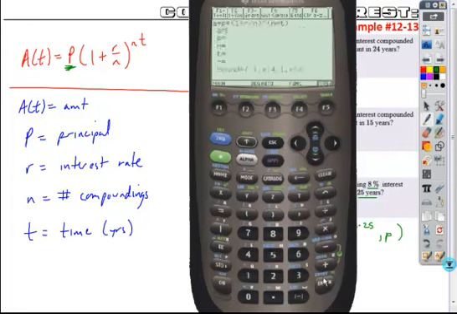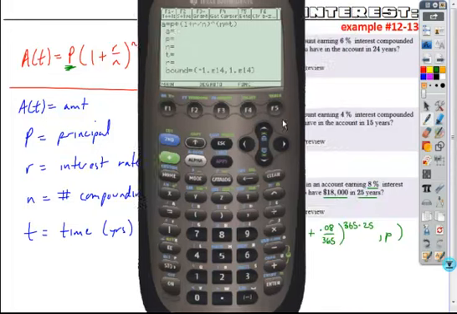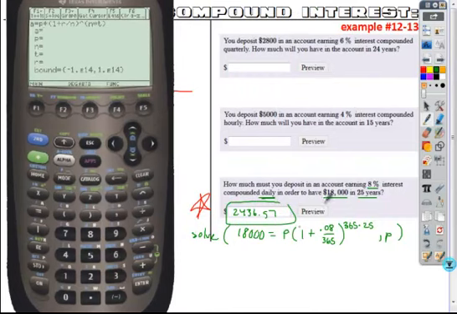but also it allows me to go in and put all my information except for one. Okay. So in a problem like what I just solved for here, if I was entering this in, my final amount A is 18,000. My principal is unknown, so I'm going to leave that blank. My number of compoundings was daily, so 365. My time was 25 years, and my interest rate was 0.08 in decimal form.